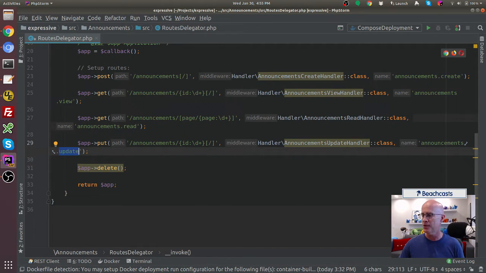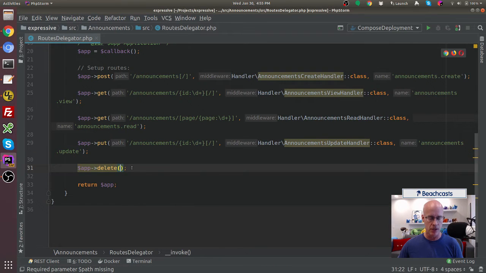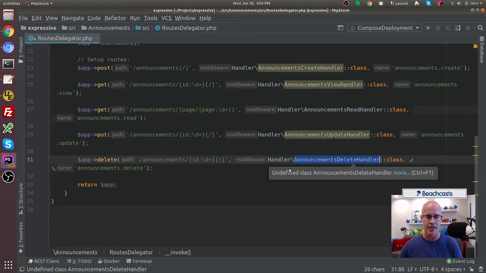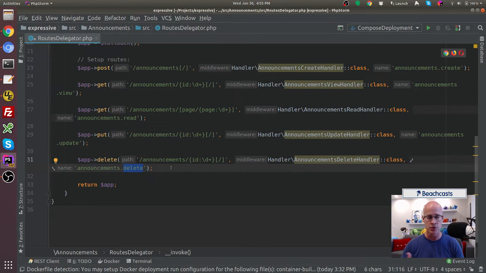I name the route using update. And then, of course, delete is very similar, where we're passing the ID of the record in the URL string, but because we're using the delete method, it knows to pass that to the announcements delete handler. And of course, we use an appropriate name for the route. So those are the routes that we're going to use for the CRUD portion of our application.